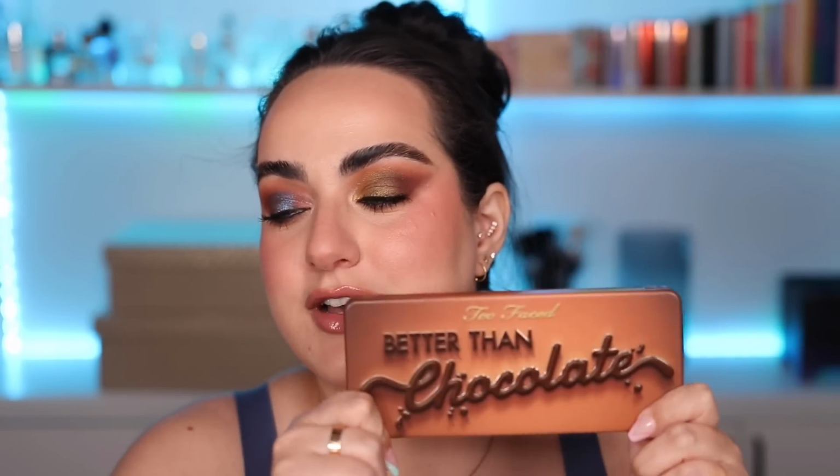First of all, my friend Andrea came yesterday and she saw it and she said it looked like when a brand copies a palette, like the outside of it looks like somebody copied the actual Too Faced chocolate palette. And after she said that, now I can't unsee it. I thought the packaging was cute at first. I do still think it's cute, but if you think about the original look of the Too Faced chocolate palette, this does look like they are duping themselves, doesn't it?